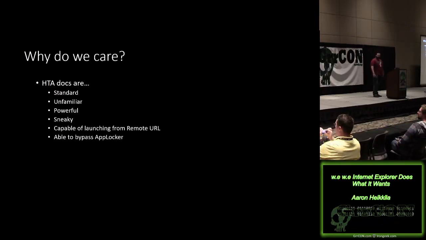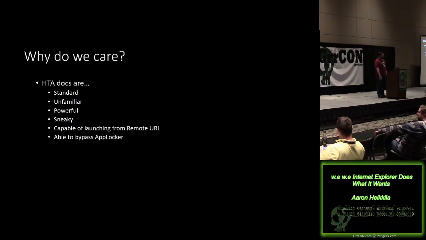So why do we care about HTA docs? Well, HTAs are standard on all Windows systems. The MSHTA is there, and if you double-click an HTA doc, it will automatically launch with MSHTA. That's way more attack surface than even a Word doc or something like that, because it is on every system. A lot of users are unfamiliar with what an HTA doc is, so if they see this HTA presented to them as a malicious lure or something like that, they might click it just because they don't know what it is, and they might not be afraid of it because they just don't know.